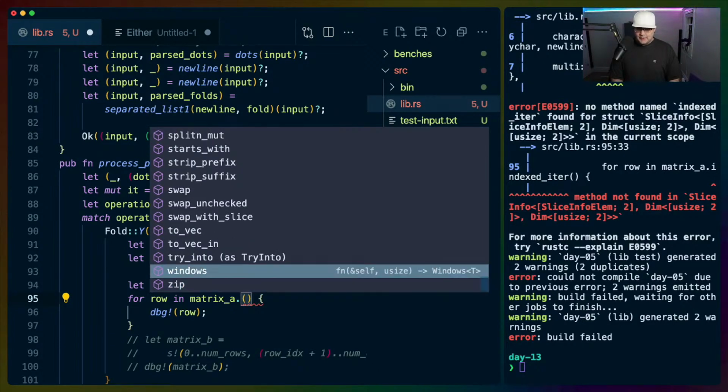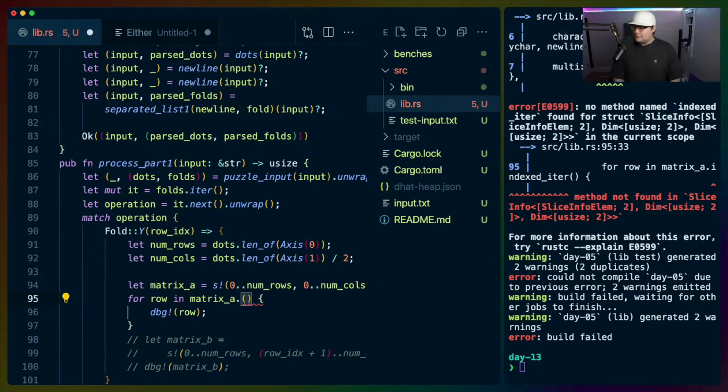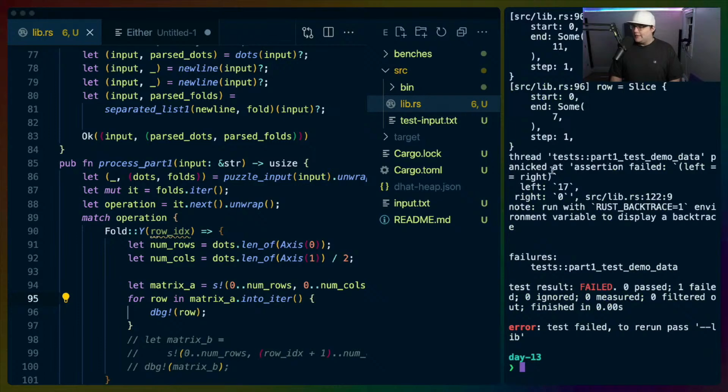Swap, slip, windows, zip. So it's not going to give us a good debug output here until we do something with it, is it? That kind of stinks. What if we into iter? Does that change what we get?